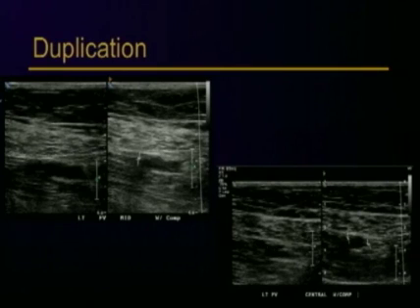And when you see this, you might want to look for a second vein in a duplicated system. The other possibility for the vein being smaller, as mentioned earlier, is a chronically scarred vein. But in any event, if you see that the vein is smaller than the adjacent artery, be careful to look for the duplicated vein and not miss that that vein is filled with thrombus.